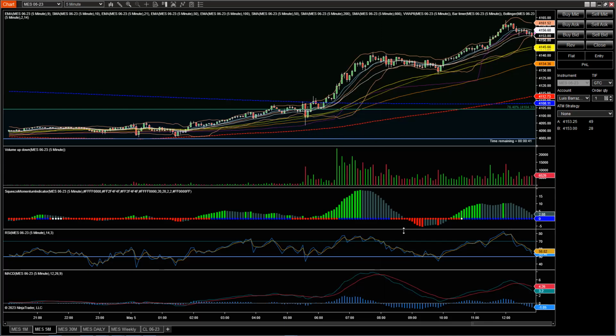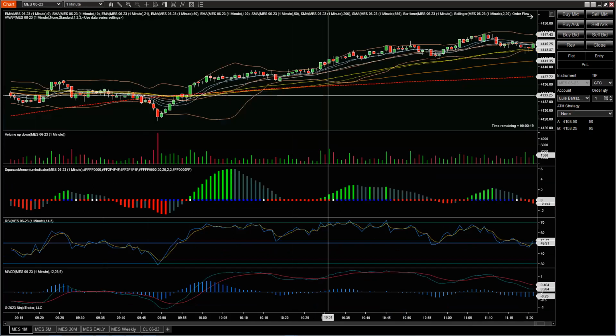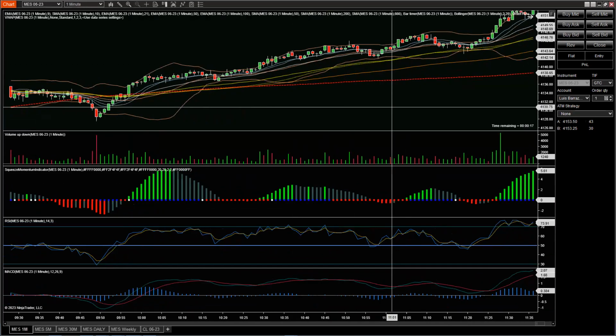So Easy asked the question, what time frame are you using for the 50-100 cross? It depends. How long do you want to stay in the trade? Do you want to stay in the trade a few minutes or a few seconds? And sometimes the 5 minute won't have the 50-100 cross. Sometimes it'll be on the 1 minute. You'll see it on the 1 minute.